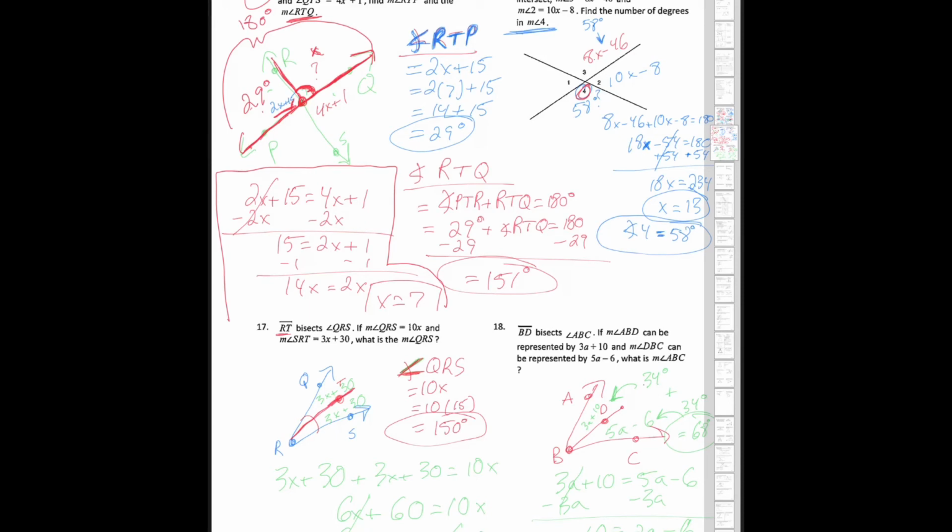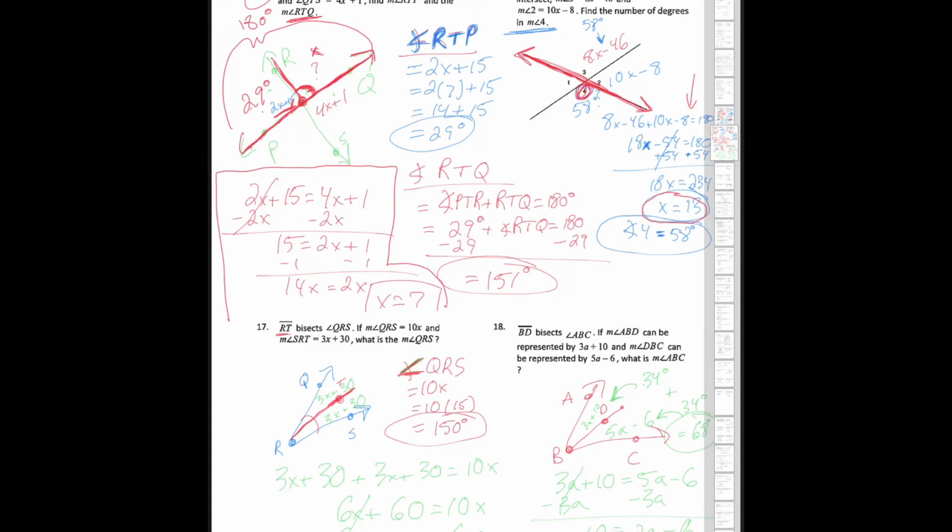So here they aren't congruent. We have 2 angles along a straight line again, so we have to go ahead and add angle 3 and angle 2. So 8x minus 46 plus 10x minus 8, and set it equal to 180 as I did over here. When I do that and solve, I get x is equal to 13. That's not a degree measurement, that 13. That's just our missing variable.